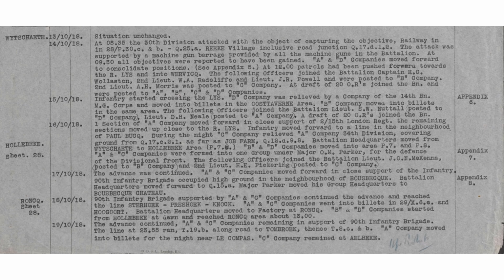So I would suggest, due to his injuries and due to the problems he had after the war, that he was actually hit by shell fire while humping parts of the Vickers gun around. We know he hadn't been in theatre for very long, and it's trying to square this circle of where he was and everything else. But you know, we can get a little bit of insight through what we've got here and what has come before.